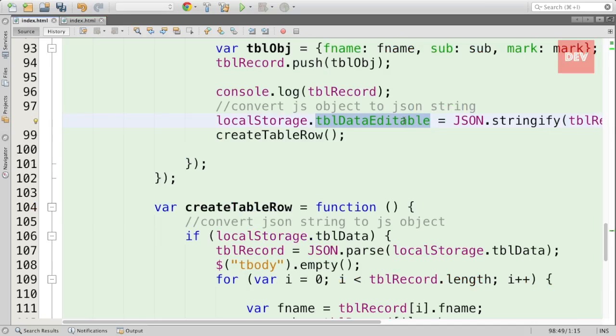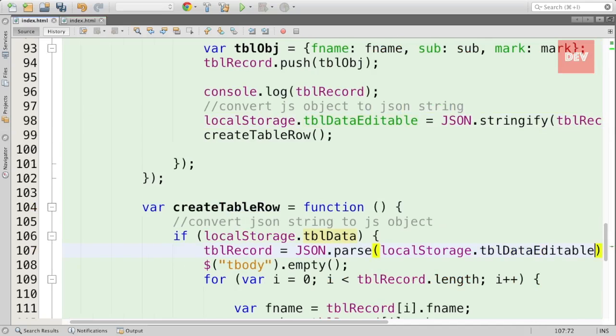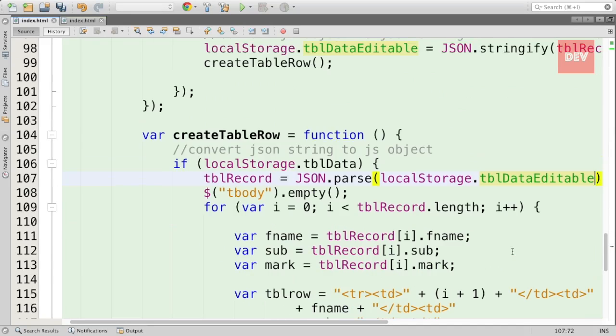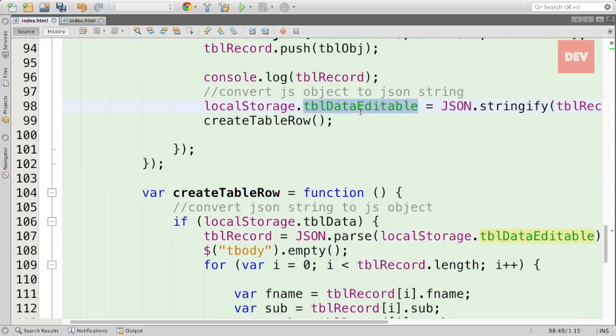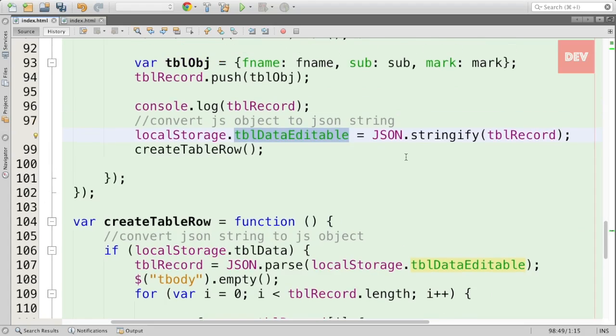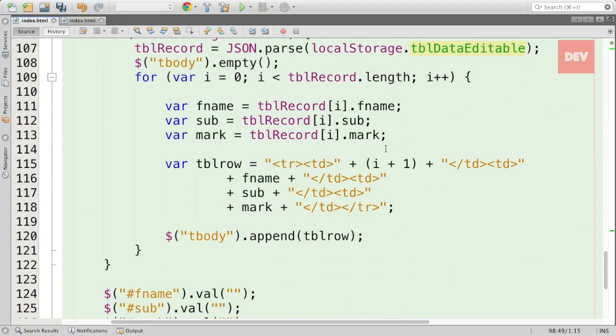I'll create a new object, so as not to get confused with the same one, otherwise it will become a standard at one point of time. I just changed the way I access the object. And here I also have another way of accessing. For example, if you notice, I use the object with the dot and give the attribute to retrieve the value, or give the key and retrieve the value.